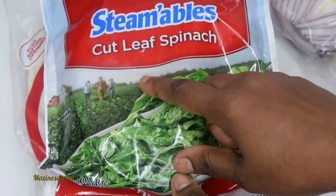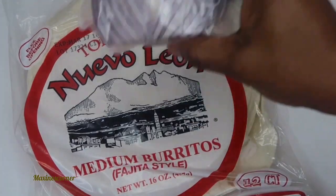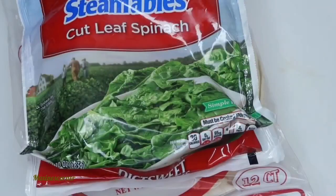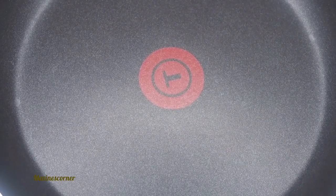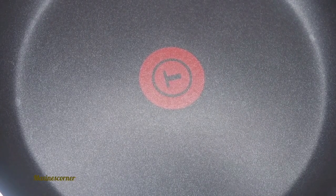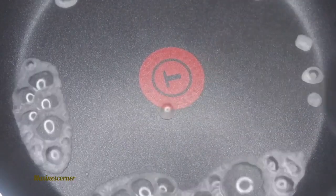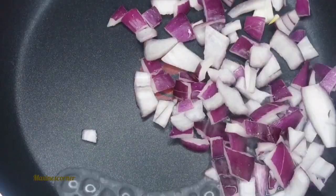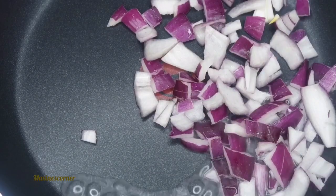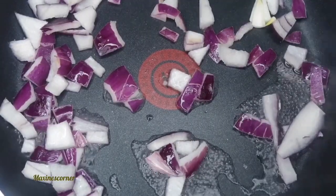For lunch, I'm going to be using my spinach and my tortilla, and I have half of a sweet onion that I'm going to be using as well. To get my lunch ready, I'm going to add a teaspoon of water to my pot — this is plant-based cooking, baby! You use water instead of oil. To the pan I'm going to add my onions, then stir everything around and add my spinach leaves.